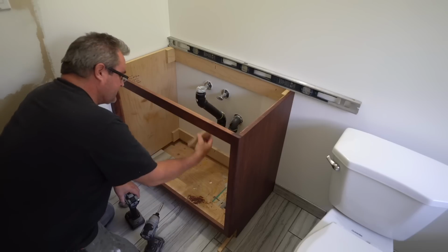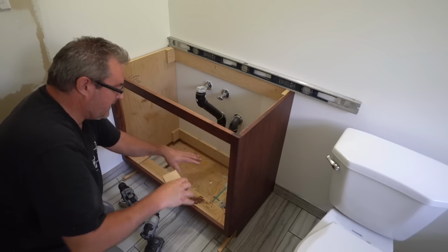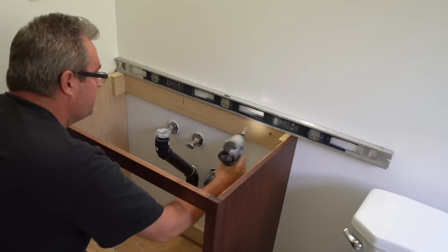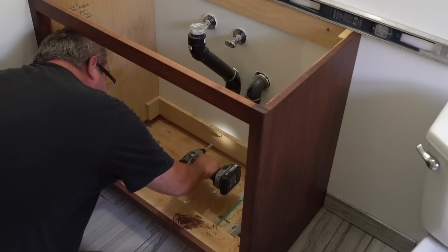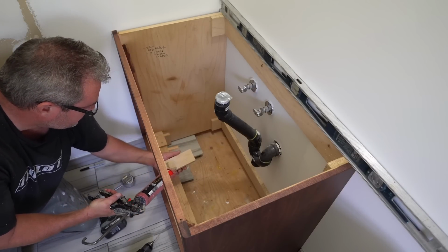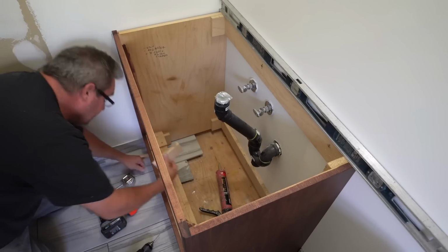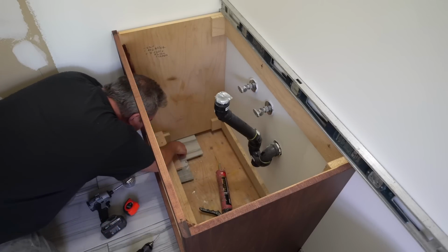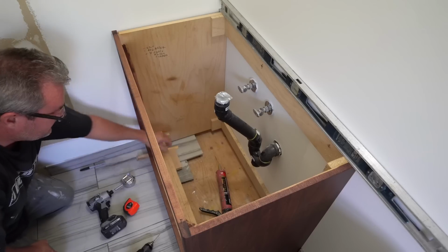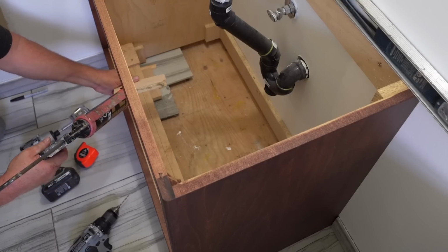But I'm also going to take blocks here and actually glue them down on the inside so they're up against the back of the toe kick, and that will keep the toe kick from being kicked in after the glue sets. And the glue I'm going to be using, of course, is polyurethane construction adhesive. Here are the blocks I was talking about that'll go in there. I'm just going to squeeze out some glue on the bottom and on the front here and put it in place right here. Push it up tight against the back of the toe kick and down tight to the floor. And this glue sticks very well to ceramic tile or metal or whatever, so that will definitely hold it there.